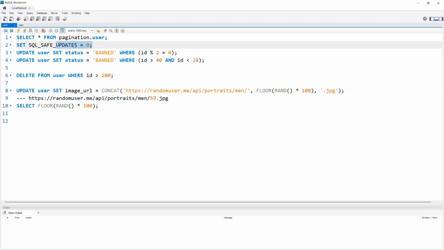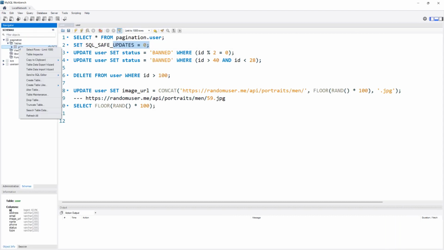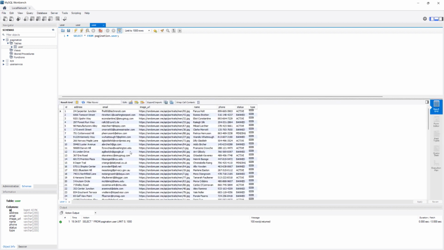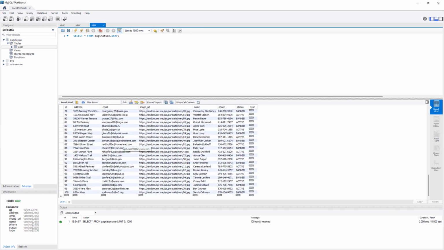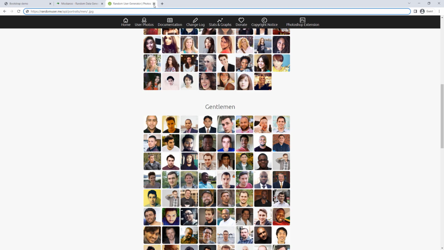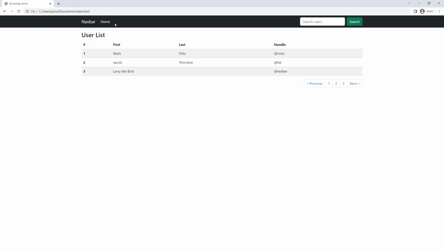So now we have data in our database, and I can show that. Let's open this panel. So here's the table. And if I select everything, bring it up a little, you can see we have 100 users in here. Okay, so we have enough data that we can use to just test this out. So I'm gonna close all this. Don't need this, don't need this.